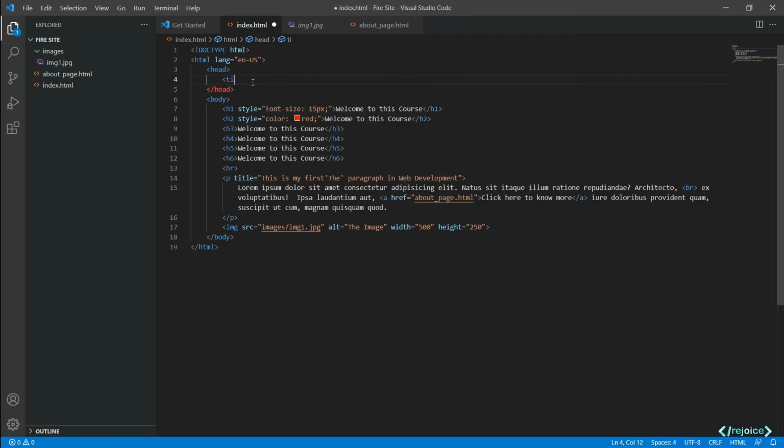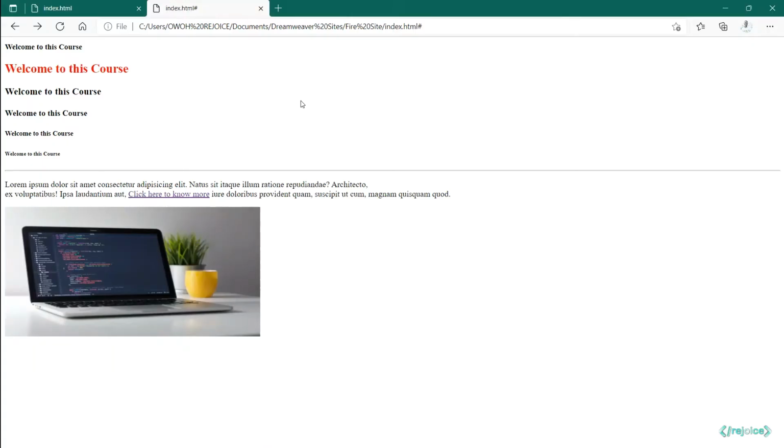Okay, tag rather, not title. And I could call this tag, just say my awesome websites. I save it and I go ahead. Now you see that this is the title. And there's also what we call favicon. We'll come to those later, how you could change this small default icon to your image or your logo. Now this is what the title tag does.